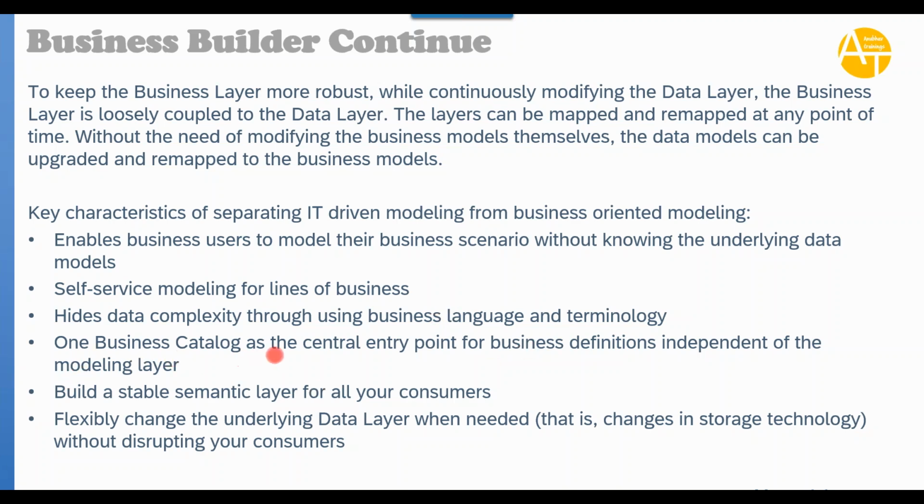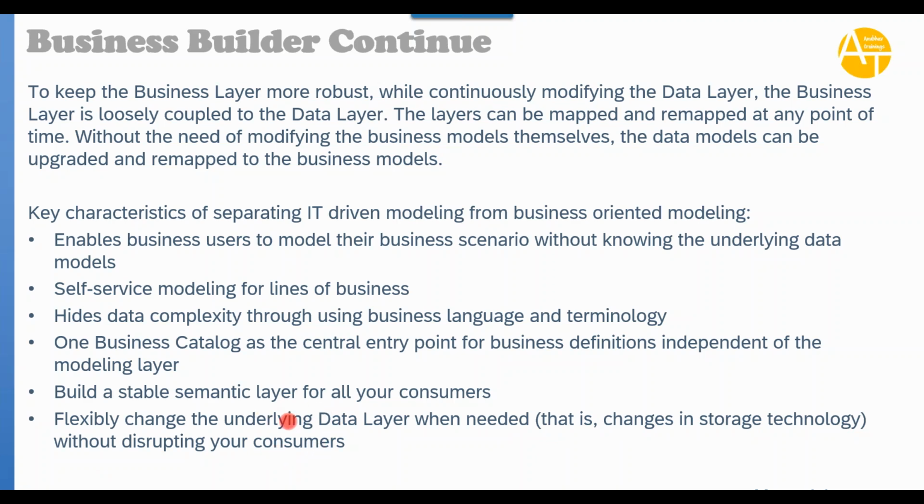One business catalog acts as a central entry point for business definitions, independent of the modeling layer. It builds a stable semantic layer for all consumers and customers. Flexibly, it changes the underlying data layer when needed, that is, a change in storage technology, without disrupting the consumer.